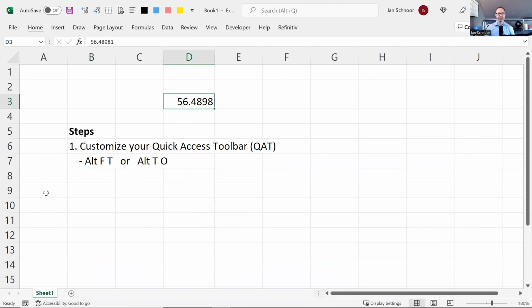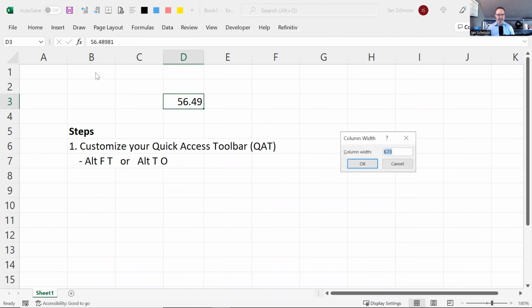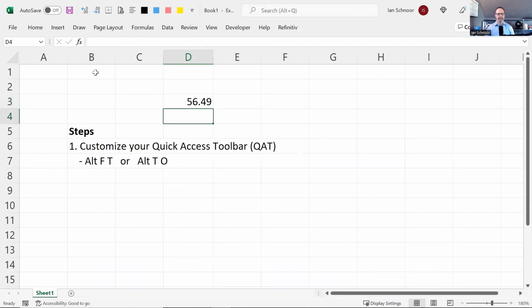But of course, the reason you didn't see those before is that if you do it very, very quickly, watch, if I go Alt 1, Alt 2, Alt 1, Alt 2, it changes the decimal very, very quickly, and you don't see the menus get filled with the letters. So I'm going to just change my column back here. But of course, I can go Alt 1, 2, Alt 1, 2, and it will open.